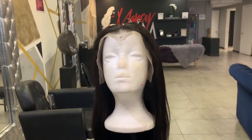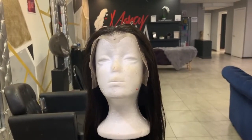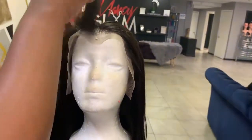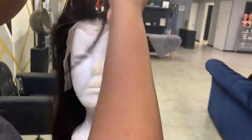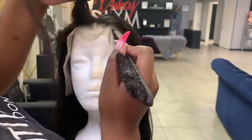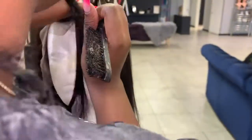What am I doing? I've already parted the hair. So I'm going to be taking my developer and bleach, and I'm using 30 developer. I'm just going to be parting out the hair, and I'm using regular BW 32 bleach. So I'm just going to be parting out both sides of the hair.